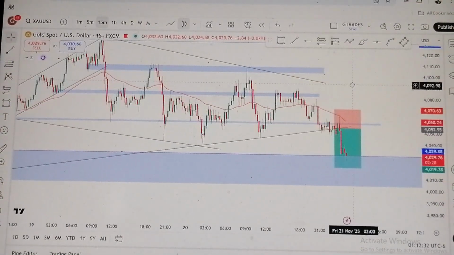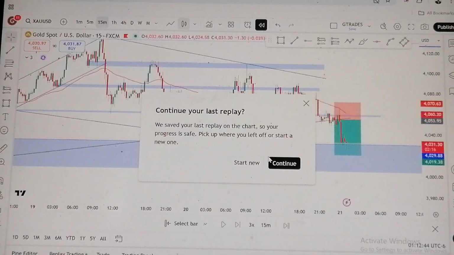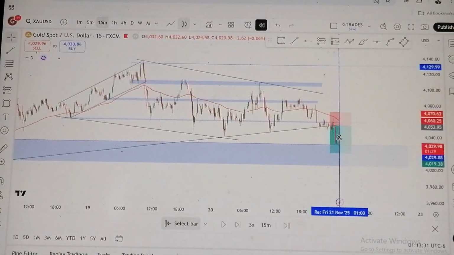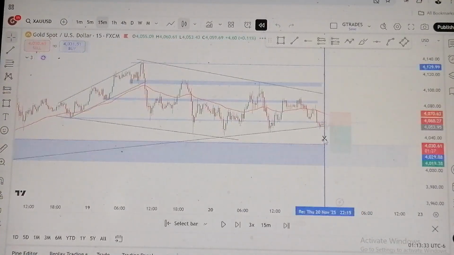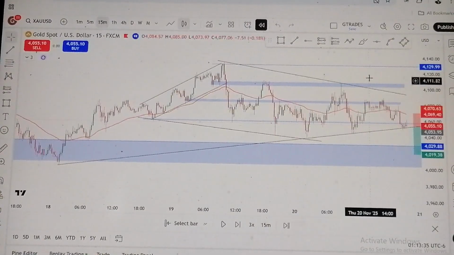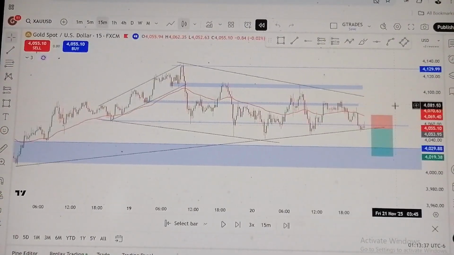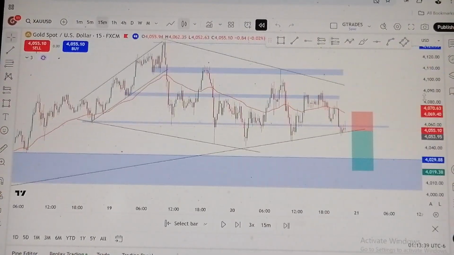Now I took this trade earlier this morning, just pre-London session, right? Because I was seeing a setup that looks like a buy during the Asian session. So let me just cut the chart and show you what I was looking at during the Asian session. Now, I woke up during the Asian session just around 3 a.m. in the morning. Then I was seeing a setup that looks like a buy.